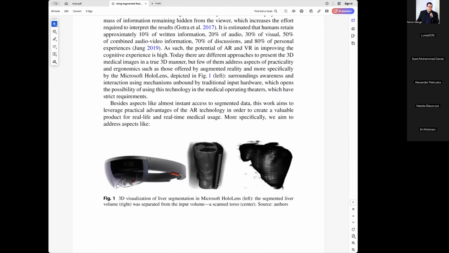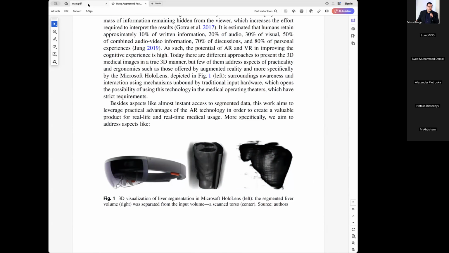So this was the actual torso. And here we have the segmented liver. And what we did is we projected it on a Microsoft HoloLens in order to visualize the segmented organ. So the computer vision part was this one, segment the liver from the torso. And then we also added this one here, computer graphics, to visualize it on a HoloLens, so doctors can now walk around the organ, they can play with it, they can use their hand to rotate it, and so forth.